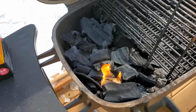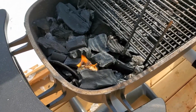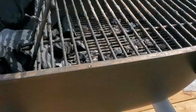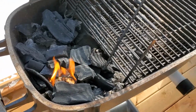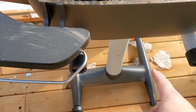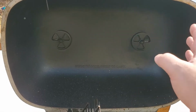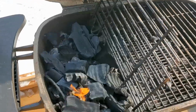Whenever you start getting some red coal underneath and ready to go, we'll close the lid, set the vents on the bottom and set the vents on the top for an indirect cook. So what that means is that this one's going to be open, that one's going to be closed, and then on the top, your right vent's going to be open and your left vent's going to be closed. But we can touch on that a little later.